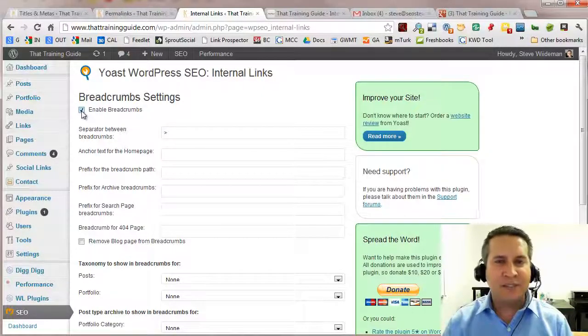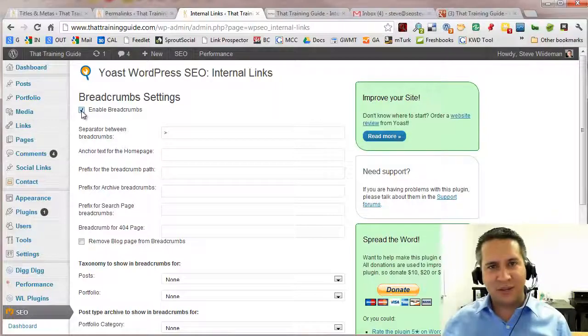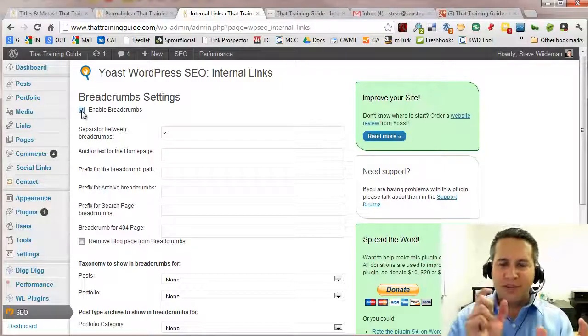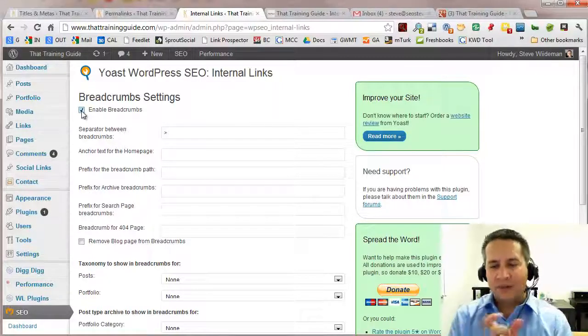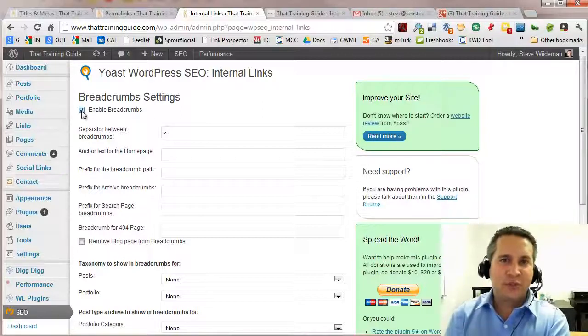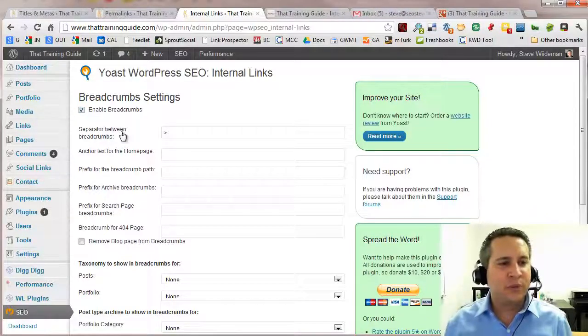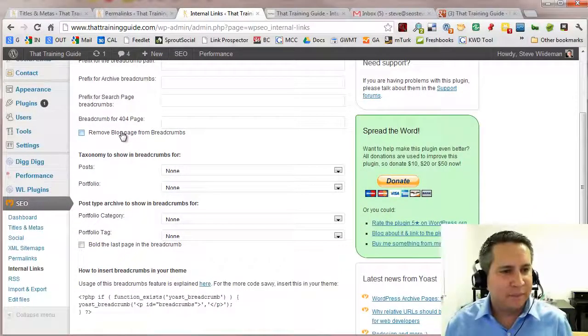And what happens is, because it creates a class in your style sheet called breadcrumbs, Google typically will pick up that system and it'll actually display it in the search results. So instead of saying www.url/something/something, it'll have www, and then it'll have a link to the category, and maybe a link to the subcategory if you have a subcategory, within the search results. So you get more links in Google search results, which I love. So breadcrumbs are a really cool thing to include.